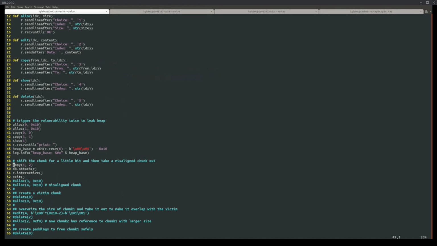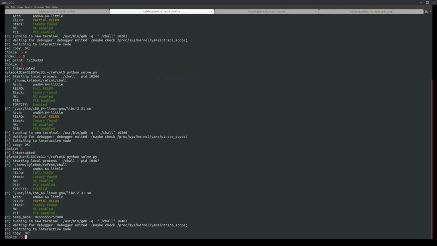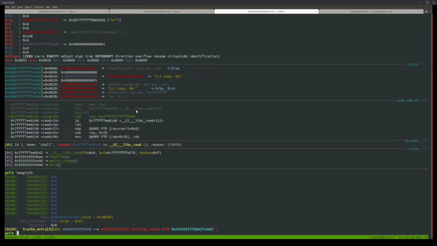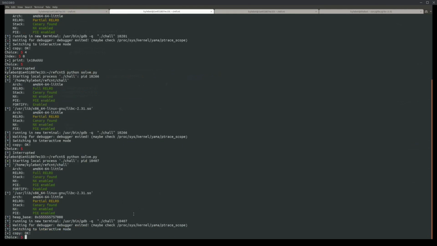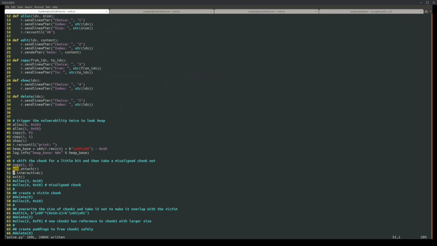We copy it again to increase the ref count so that we misalign by one more byte. Then let's debug it. Cool. It's 2A2, exactly what we had in mind. All right, so next plan is to override that thing.